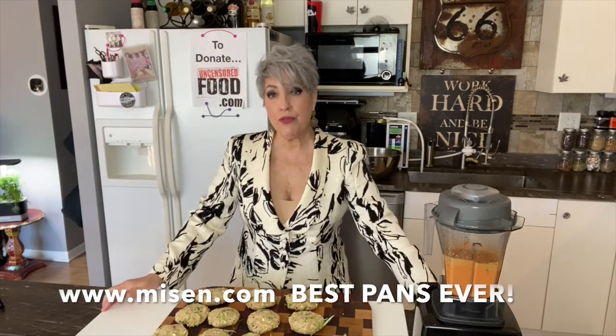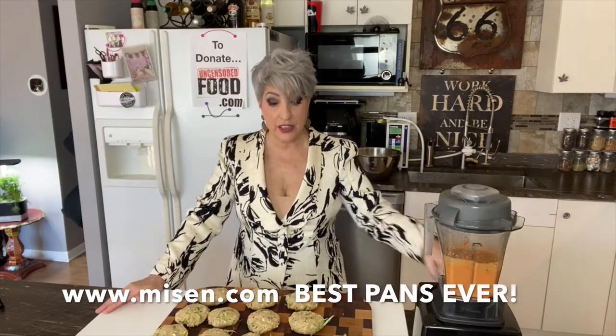Look at those gorgeous little scallions sticking out here and there — those suckers are going to brown up nicely and be super crispy. Here's what happens next: they're going to get fried on the stove three and a half to four minutes on each side just to get them brown, then they go onto a parchment-lined cookie sheet into a 400-degree oven for eight to ten minutes to cook and harden completely. Then we eat! I hope you're hungry.